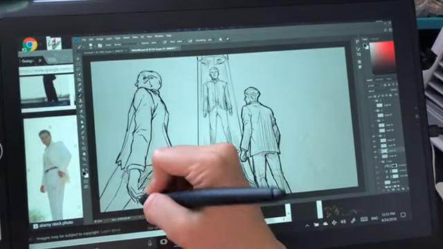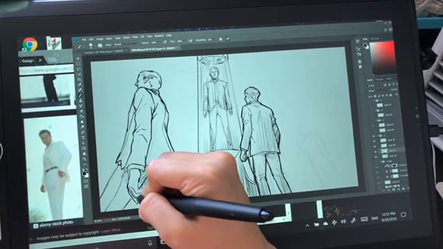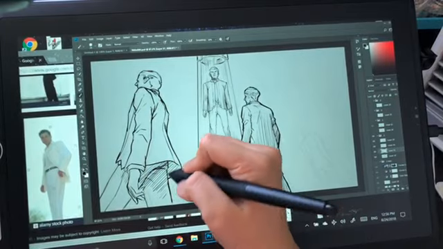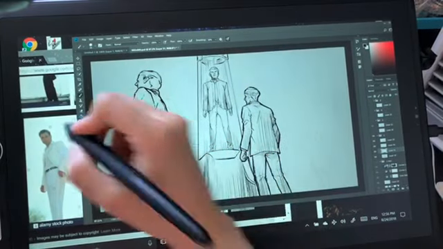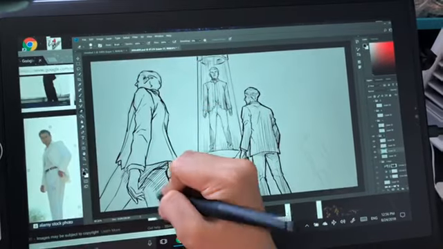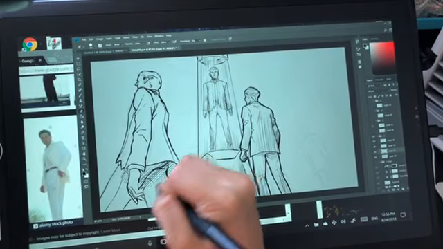So now we draw this foreground person. I feel like that line should be like that. Okay, I'm not going into detail.